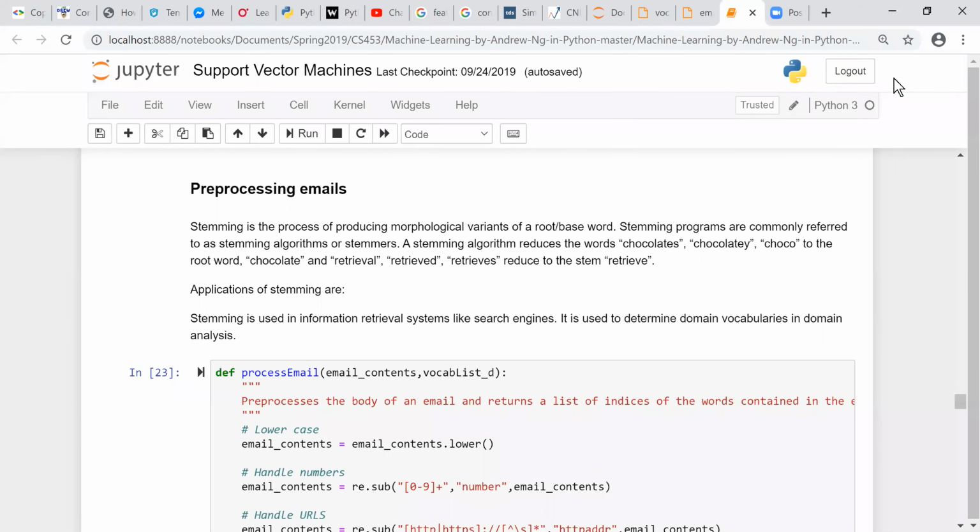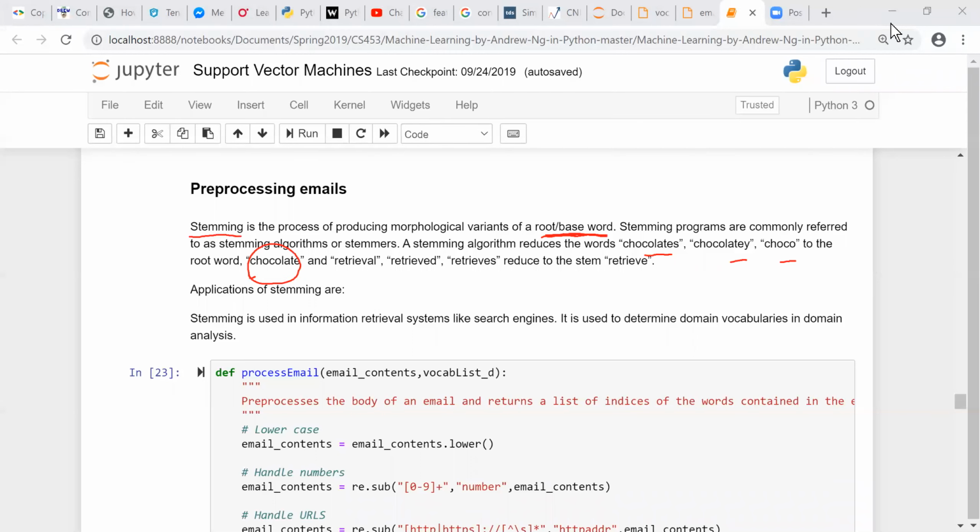In email processing, previously we used the stem. So what is this stemming? In natural language processing, stemming is where you get the root or base word. Here it shows some examples. Suppose you have chocolate, chocolatey and choke; the base word will be chocolate.